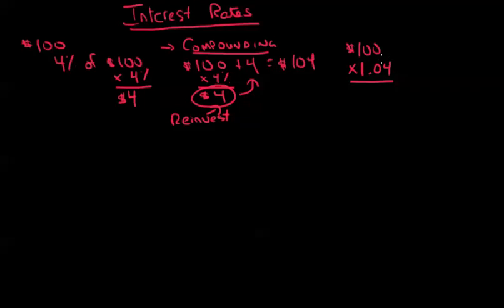$100 times 1 is basically just going to give me $100 again. When I add that extra 0.04, that's really what a percent means. When we use that term percent, it really means 4 out of 100. 4% is 4 out of 100. That's literally the case, exactly where that terminology comes from. So the 1 would just duplicate the original $100, and that 0.04 is going to add that in.